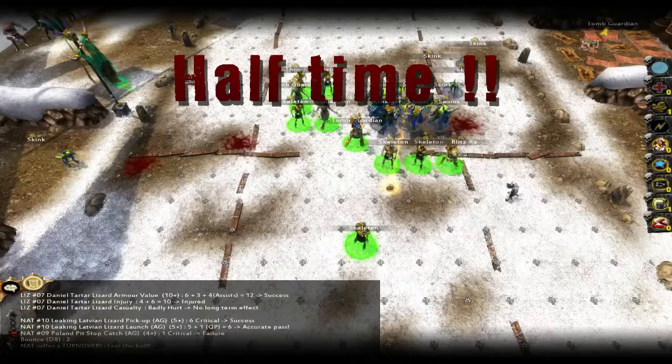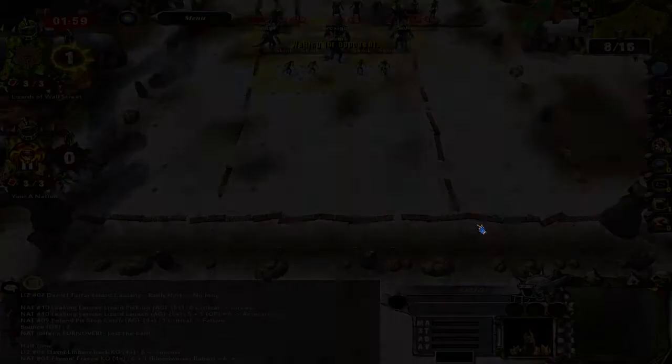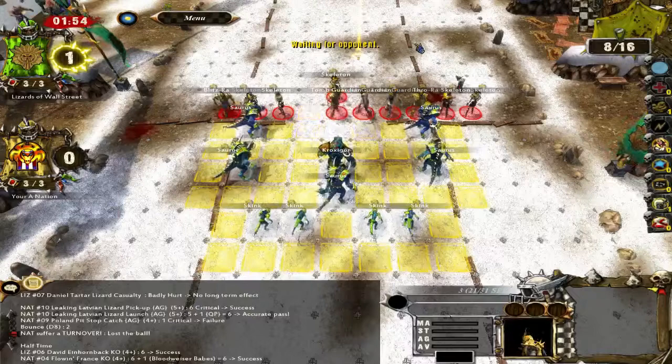So we're going into the second half with him down at least one, possibly two, Saurus. One gets back up. So with one Saurus missing, my Tomb Guardian got back up, luckily two, so that's all even. So we do have a slight advantage now because he's at least missing one Saurus.